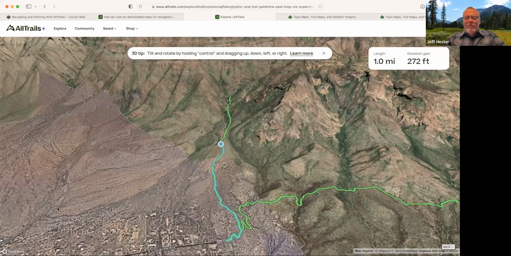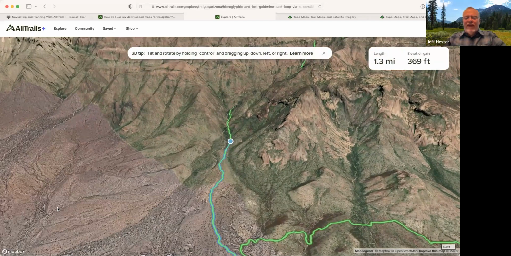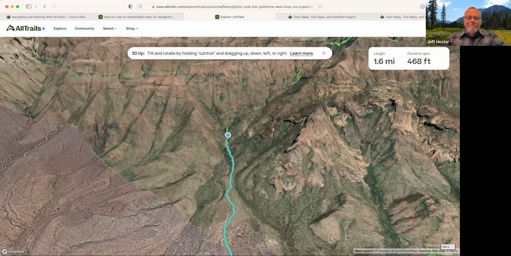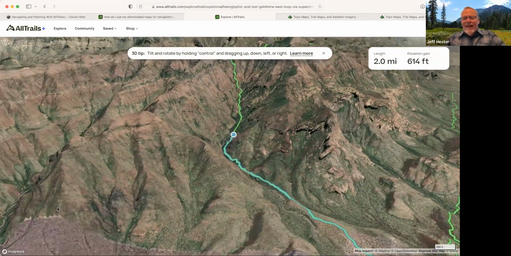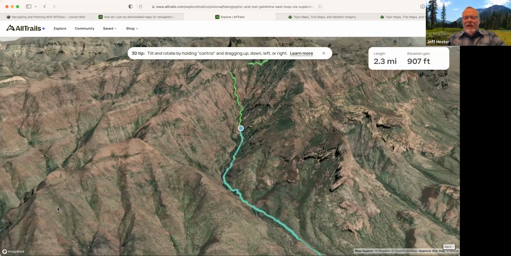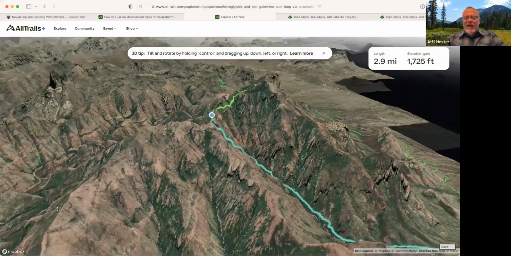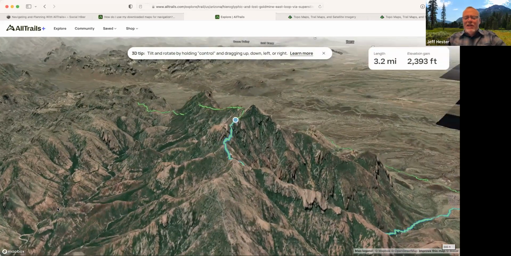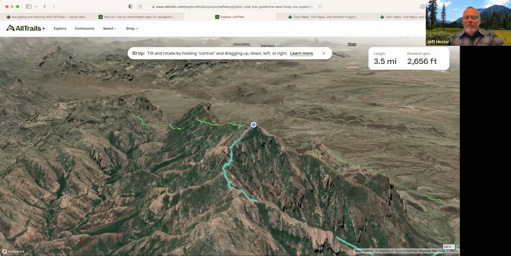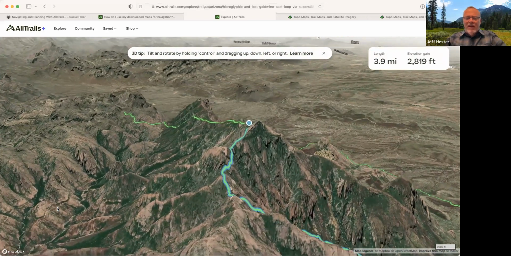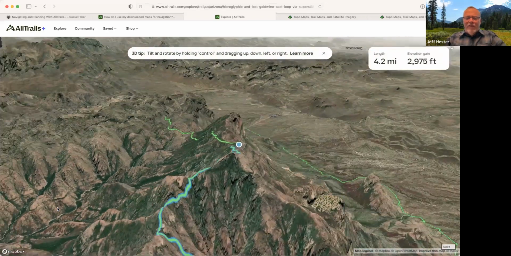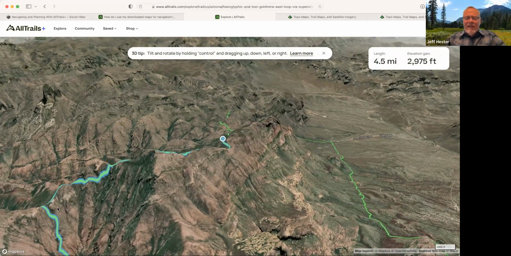So we're climbing up through this wash into this canyon. We bend around, keep climbing. Gets really steep up to the ridge. We hug the ridge, cruise around, hit the summit of Superstition Mountain, and then hug the ridge going back down.